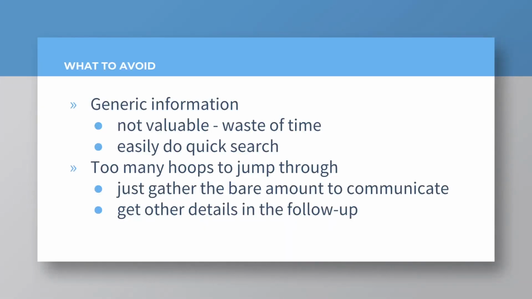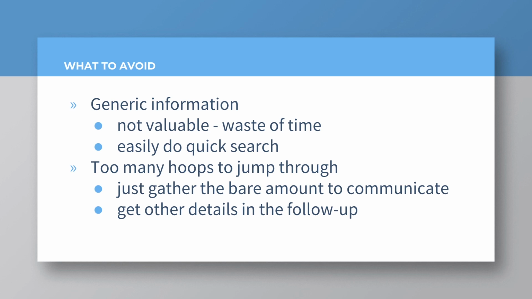Now, a couple of things that you want to avoid when generating your lead magnet is to make sure that you're not filling it with a lot of generic information, stuff that is not valuable or would be a waste of time for the person to read. If they can easily do a quick search on a search engine to find the exact same information, then you need to rethink what you're using as a lead magnet.